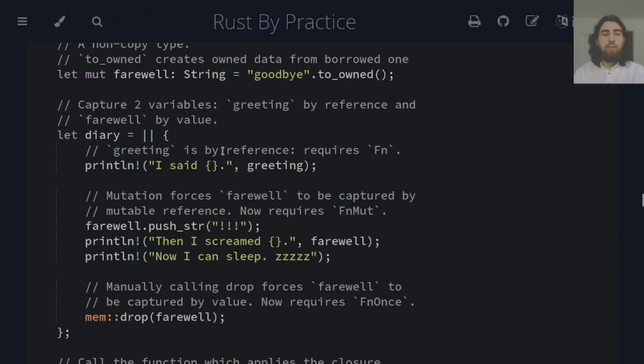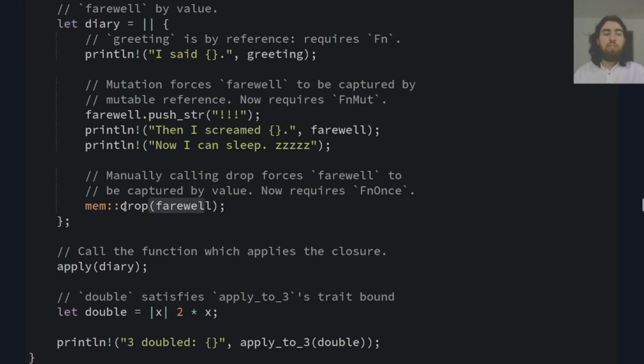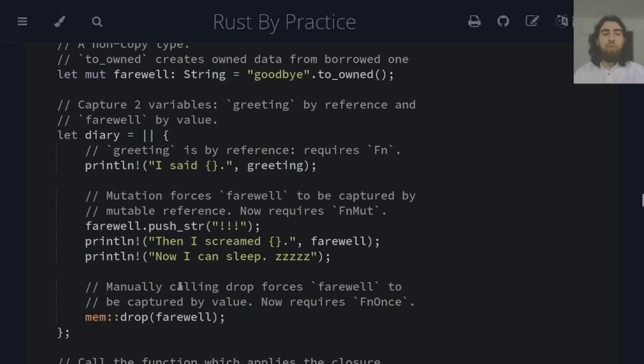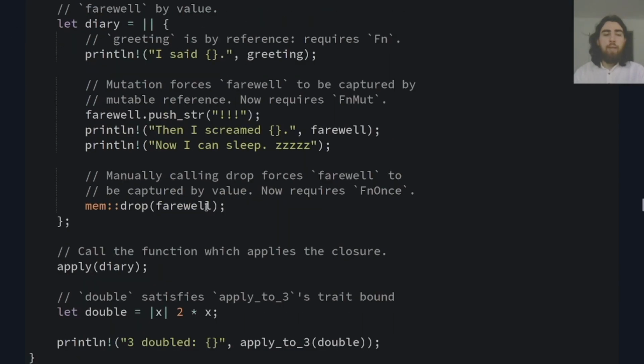So as you can see, step by step, here an immutable reference was sufficient, so it just implements the Fn trait. Here a string got mutated, so it takes the captured value as a mutable reference, meaning FnMut is implemented. And here, when a function needs to take ownership, then of course the captured value must be captured as an owned type, meaning FnOnce is implemented.